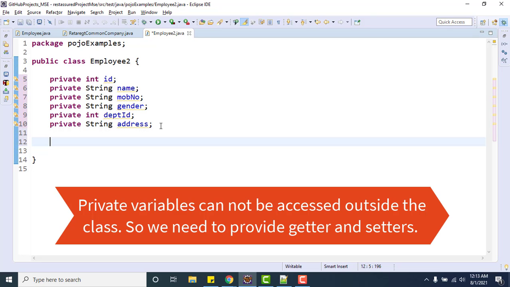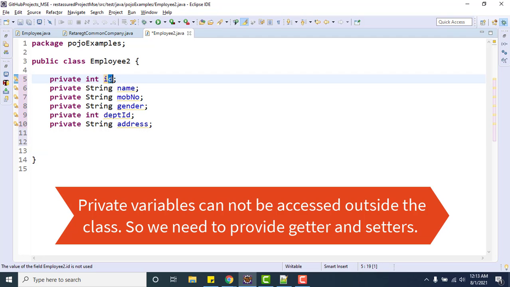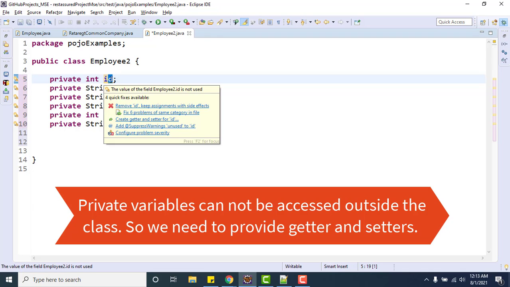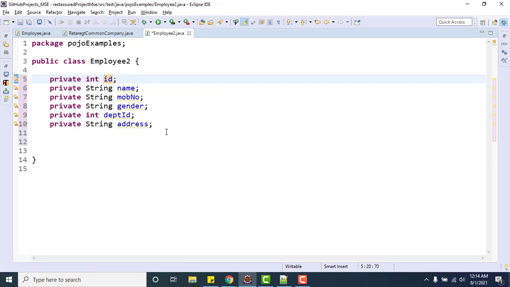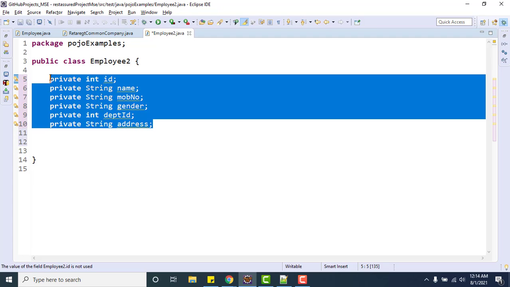That mechanism is called providing setters and getters. For ID, which is private, we know that we cannot access it outside. So I need to provide one method, a setter, which will set the value, and to retrieve the value, we need to provide one get method. Similar for all of them. Generally that is termed as getter and setter methods. By the name you can understand: getter means to get the value of a private property, setter means to set the value of a private property.